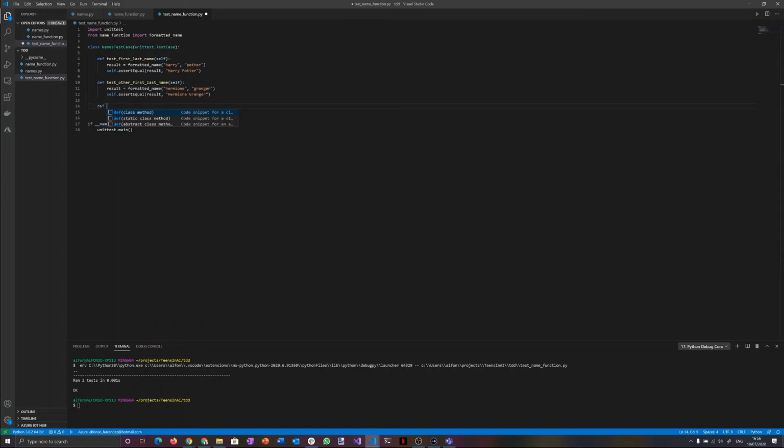Let me just make sure I have the right things here. And I'm going to call it test because I need it to be an executable test. And then I'm going to call it first, middle, last name. And then, of course, the standard constructor. And then I'm going to say, okay, I'm going to make the function formatted name.